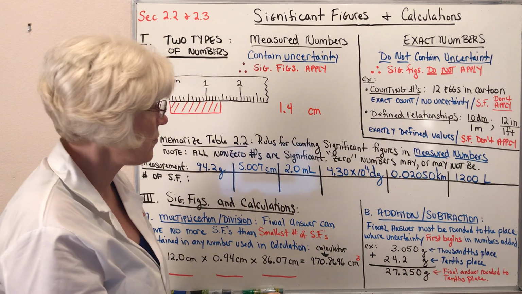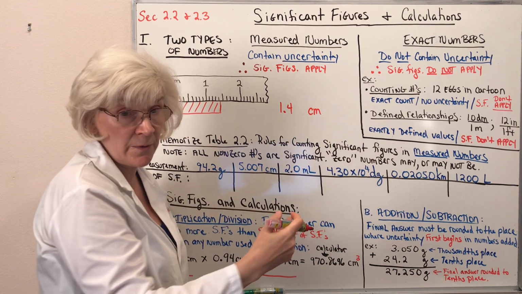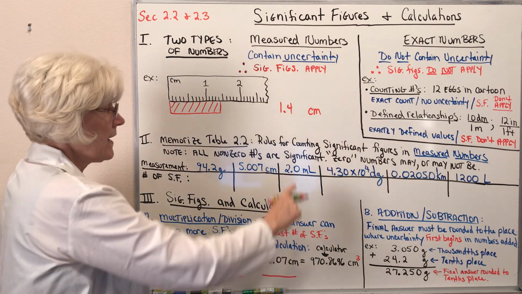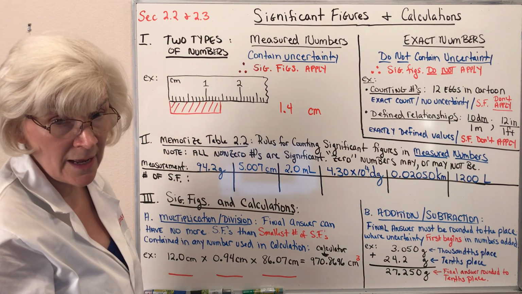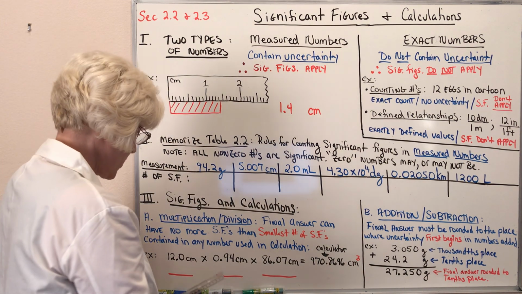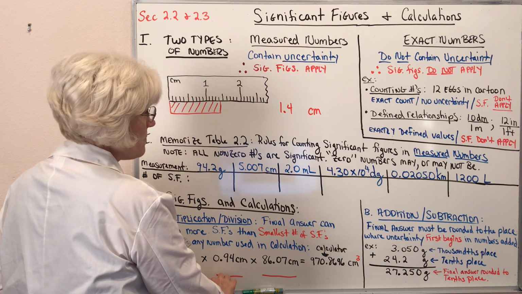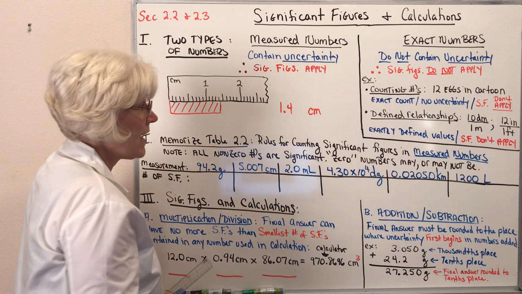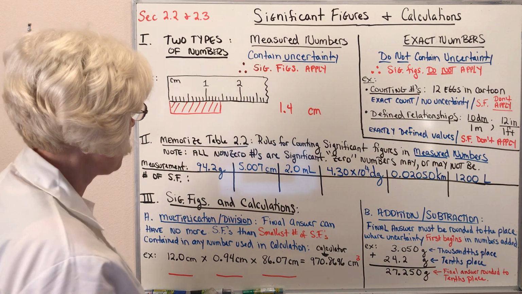Of course, it is so important that we have a unit with a number so we understand the meaning of that value, what it applies to. It is an incorrect number of significant figures to write this as 1.4 centimeters. Why is that? Because we are not uncertain about the 4.